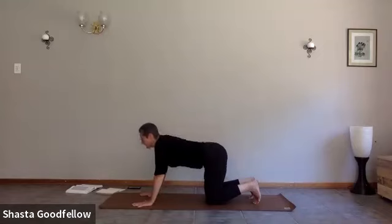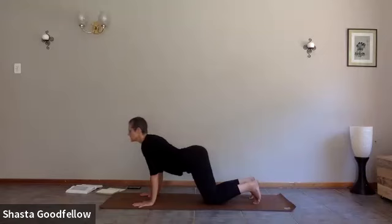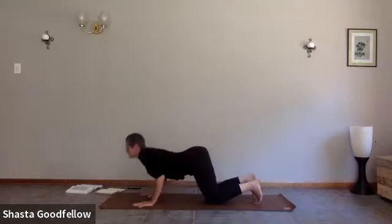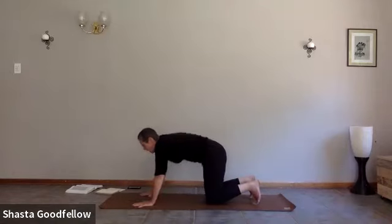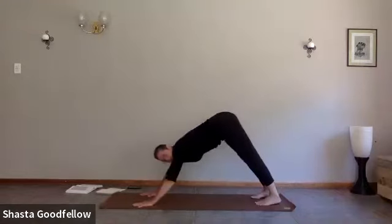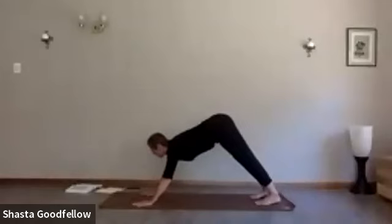On your next inhale, as you look up, exhale, bring your chest between your thumbs, touch the earth, kiss your heart to the ground. Inhale, push up strongly, round, and press back to a downward facing dog. That is a pranayama. If you're practicing a normal in-person yoga class, you'll do that instead of high plank up dog, please, so that you can avoid having abdominal separation.